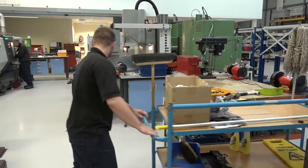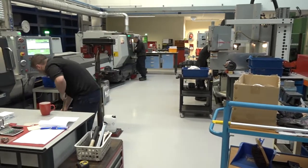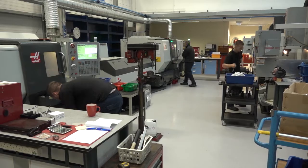Dave, you've just moved in here into your new place in Sittingbourne — what was the reason for the move? Well, basically we had two fairly small facilities, we still have one factory in the town. We've had a fair degree of growth over the last few years and we also wanted to step up the marketplace somewhat. We've been looking for a modern factory with the facilities we could work into, and this came up, so it's a positive move for the company.